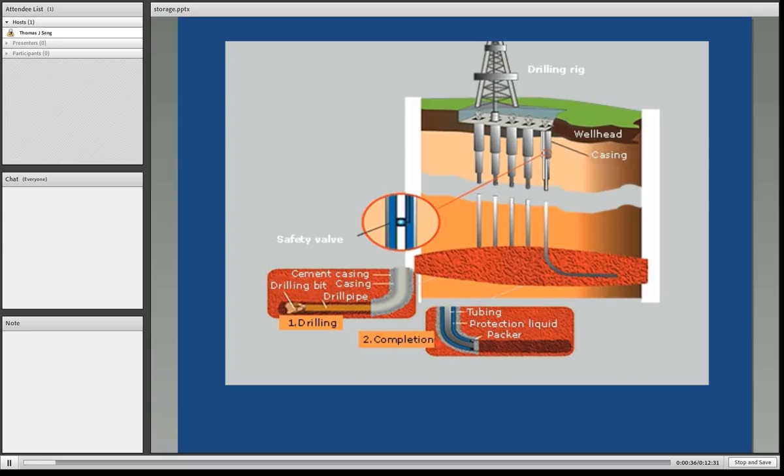This is a cutaway of what a potential storage facility could look like. Again, it's really just in most cases a depleted oil and gas reservoir, so you treat it the same as you would a typical oil or gas well. Here we have some vertical wells and one horizontal well. This is a good example of what a horizontal well looks like. You can see that by cutting across the reservoir horizontally, you can extract more production than the straight vertical holes that come down in traditional wells.